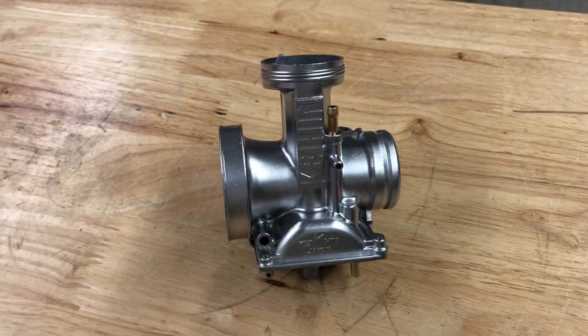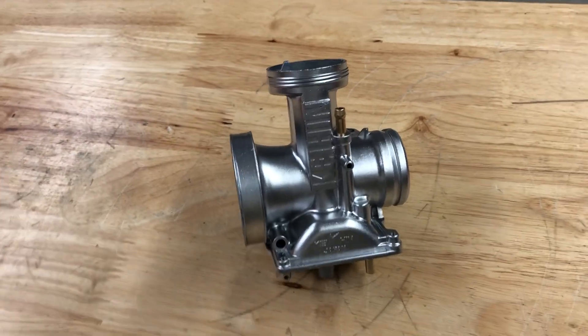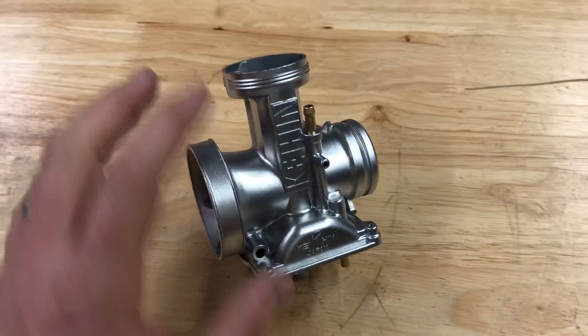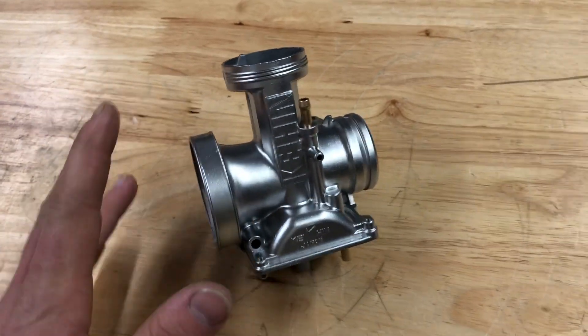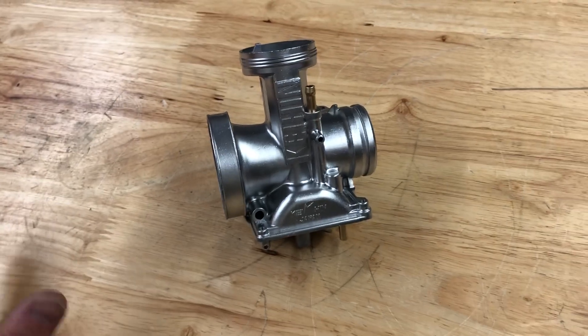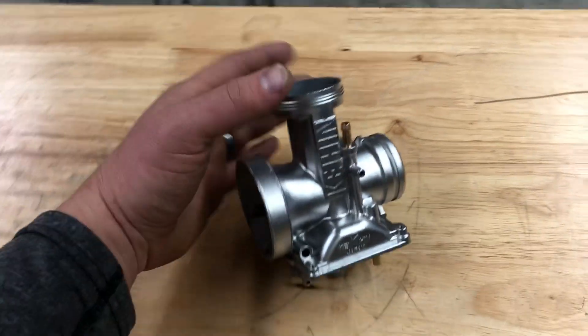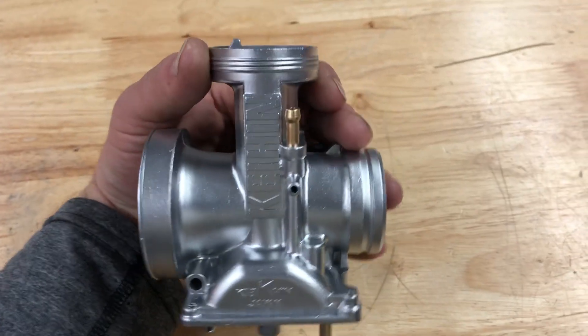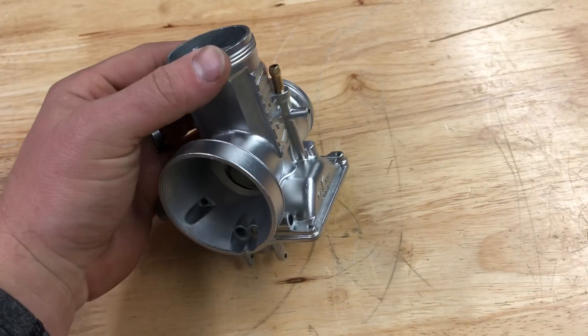A lot of you are going to ask: hey, what abrasive did you use? That abrasive was actually magic fairy dust that we used in the cabinet to achieve this result. Believe it or not, it's probably one of the better abrasives we've found in the world today to achieve these types of results.